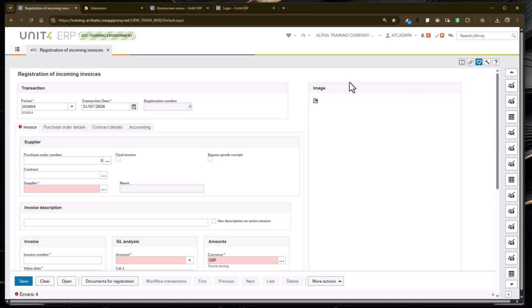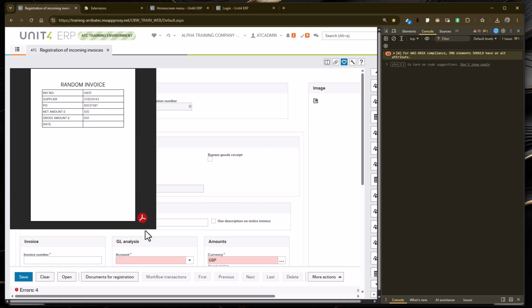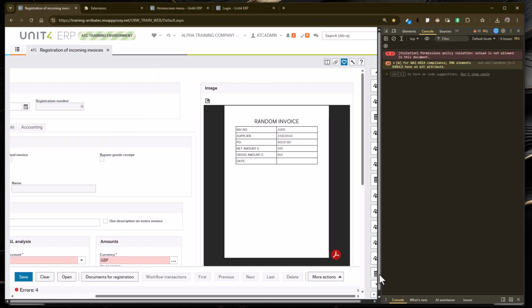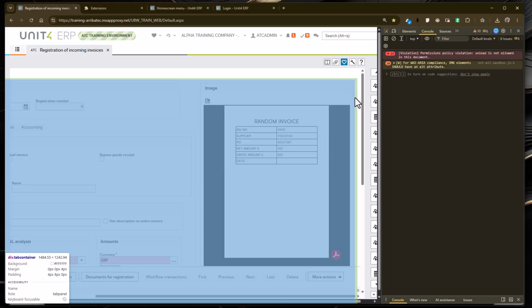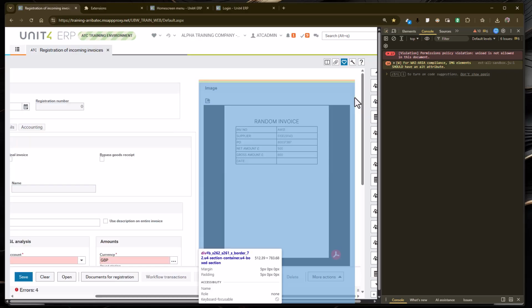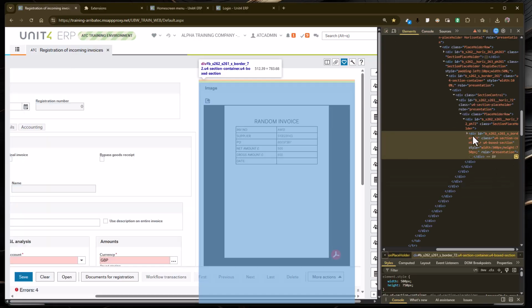And what we have here, if I press F12 to go into developer mode, let's scroll across. If I click on this little element finder, hover over here, so this element right there, click on that. You can see over here it says the ID is BS262 and so on, S border 72.